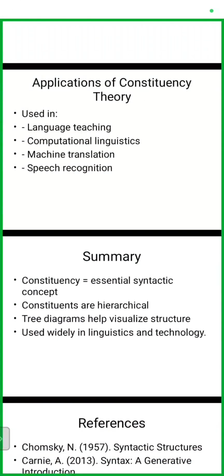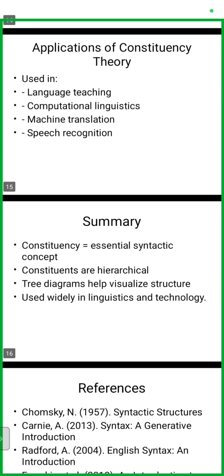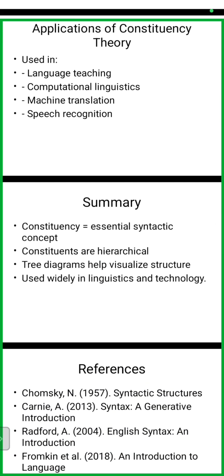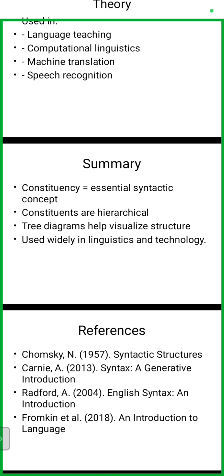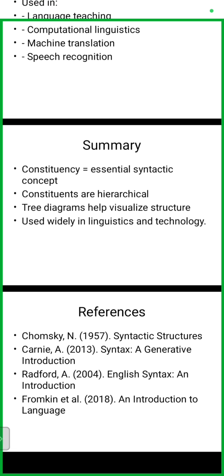Application of constituency theory. It is used in language teaching, computational linguistics, machine translation, and speech recognition. And the summary is: constituency is an essential syntactic concept. Constituents are hierarchical, and tree diagrams help visualize structure, used widely in linguistics and technology. Alright, and I'm going to show you guys the tree diagrams.